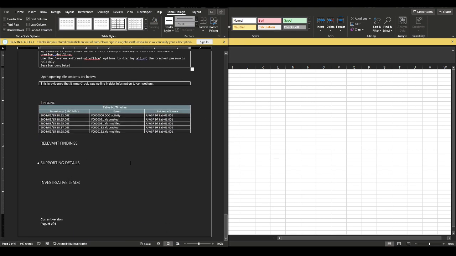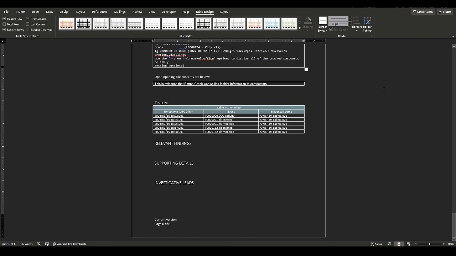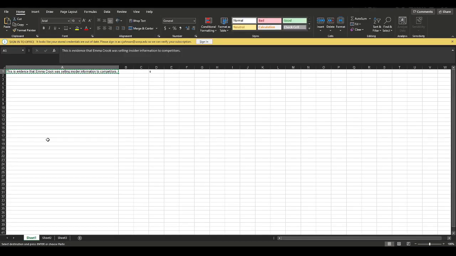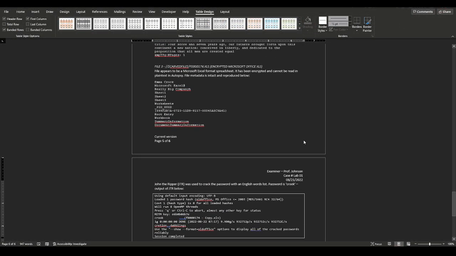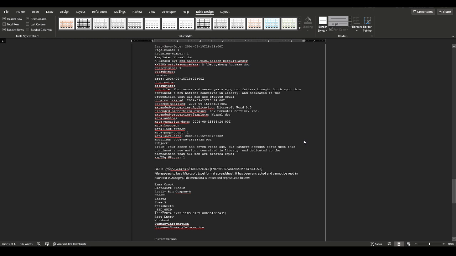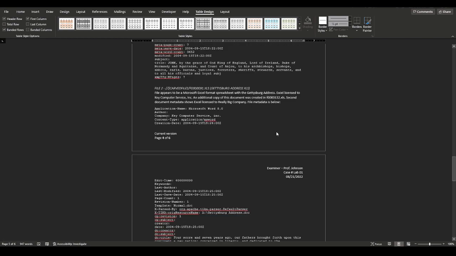So we found the evidence, but we need to make sure that we're not being graded. Students who didn't attend lecture and are watching this, you're not being graded on whether or not you get to this point. This is obviously a good thing. It shows that you've got some forensic skills, but we're not being graded. And in the world of forensics, you're not being judged on whether or not you find the correct answer. It's all about documenting, finding supporting evidence, and being able to convey that information to other people, possibly even lay people. So just because you get to that point doesn't mean you can save and submit your report. You're not done. You're just getting started.